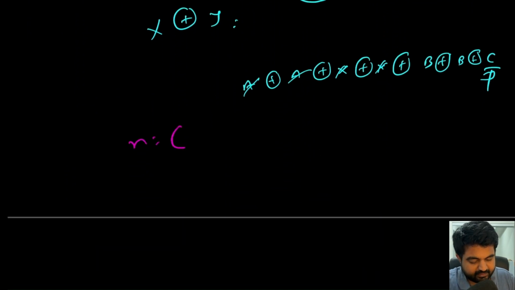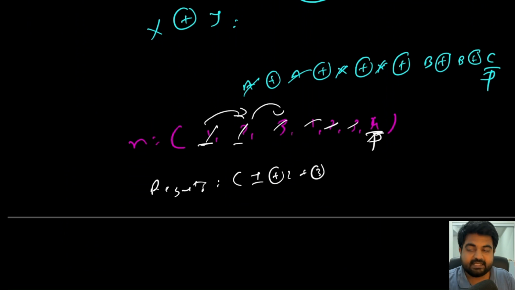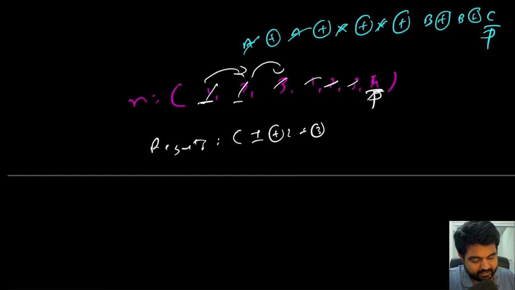Suppose you are given our nums array, the values are 1 2 3 and then 1 2 3 and then the value 4. So basically we would have a result value that is continuously going to store the XOR to its previous value. And so in the result value, first we are going to do 1 XOR 2, same way then we are going to do that plus XOR 3, and if we continue to do that, eventually the repeated values are going to cancel out each other and we would only be left with the only number that is not repeated. So in this case, in the result, we would find the value 4 as the answer. And basically this is the whole solution.